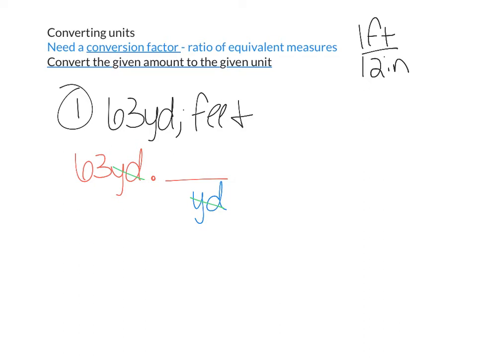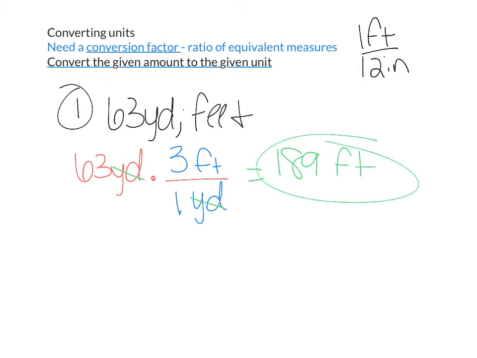Okay, and what's going to go in your numerator is your feet. I want to go from yards to feet. So once you figure out what your units are, now you just fill in the numbers. What do I know about feet and yards? We know that in 1 yard, there are 3 feet. And then, lastly, to find your number, you're either going to multiply or divide. So this tells me to take 63 times 3 divided by 1, which should give me 189 feet.